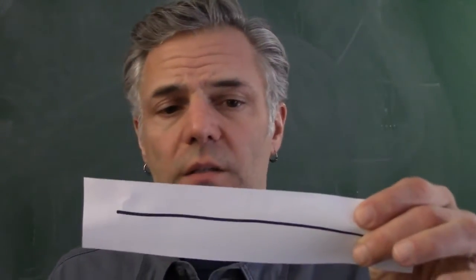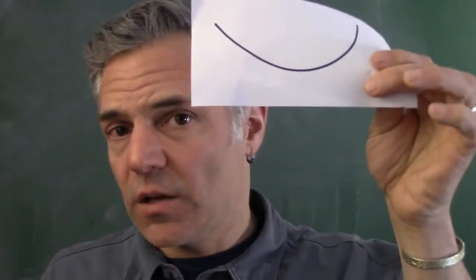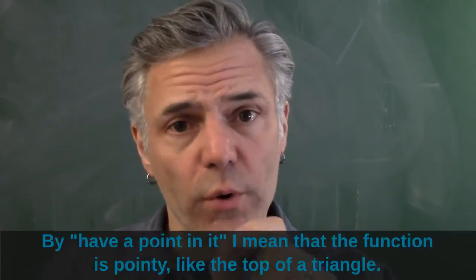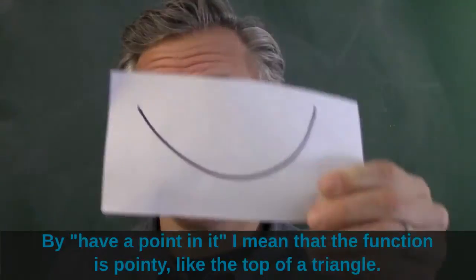This attracting fixed point we might also call a universal curve. It's a universal curve because almost any curve, when renormalized, approaches a straight line. If I had a curve with a corner in it, that would not approach a straight line. But almost any curve — any curve that's smooth — when you zoom in on it enough, approaches the straight line. So we call this a universal curve for this simple renormalization process.